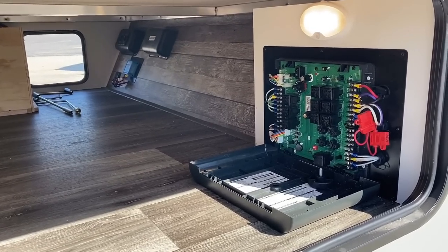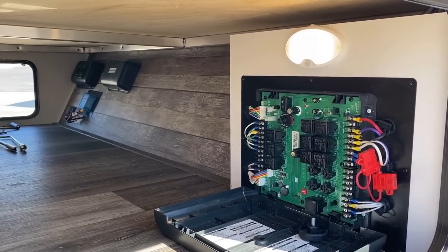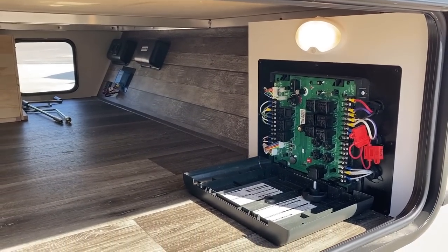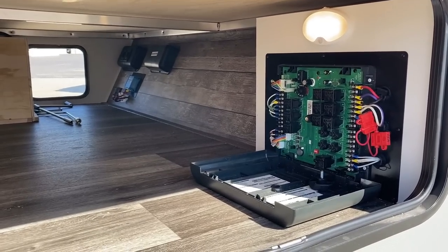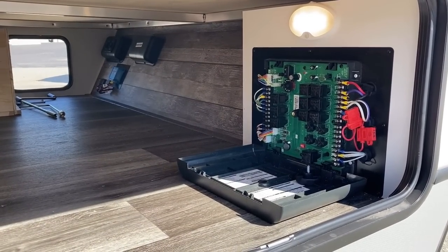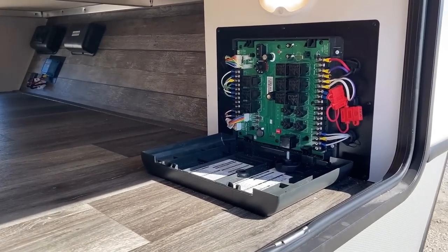Over here I want to look at the in-command real quick. I love that motion light right there. Are you noticing that lighting? There's no battery on the tongue of this trailer, and the basic 200-watt solar flex package can provide live power to at least the lighting — you're not going to run slides off it, but you can flip the lights on without even needing a battery on the camper.